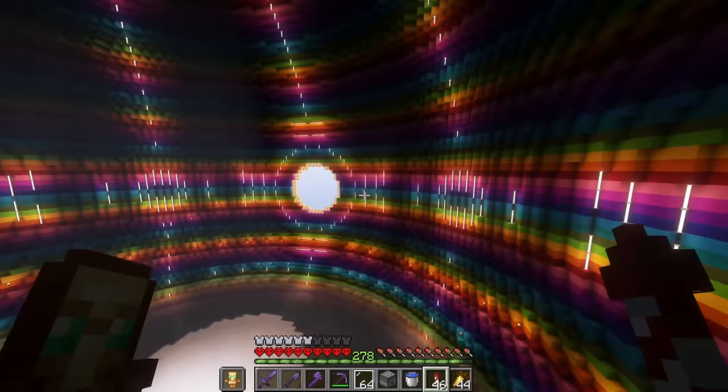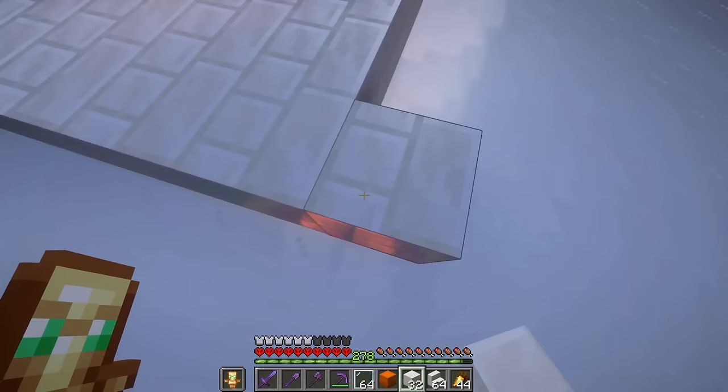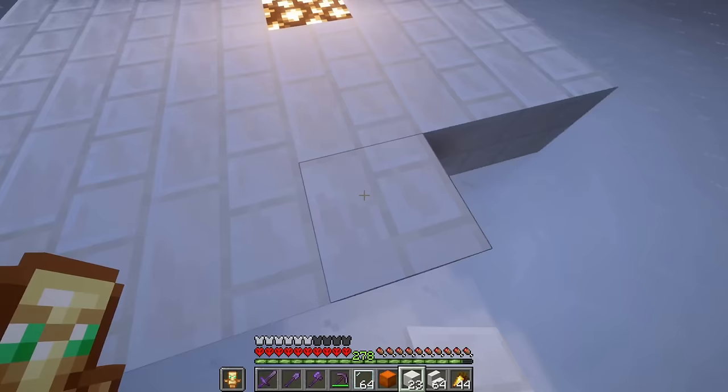This place is awesome. I love flying through here, man. I don't think I'm ever going to get tired of this. Look at the layers of shadows going through all the stained glass right now. Let's get a nice little layer of quartz bricks going around the center. Then we'll line the bricks up with some quartz stairs.